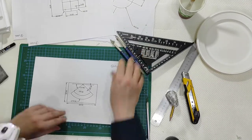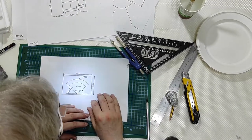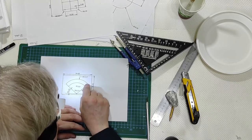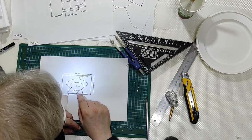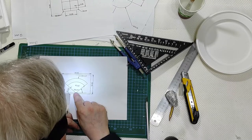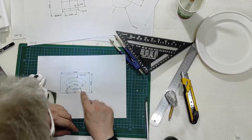For the second half, it will be a little different. It will be a curved step there. So I need to be as precise as I can. So 24 centimeters in the middle. Okay, I will go in the middle and trace everything.